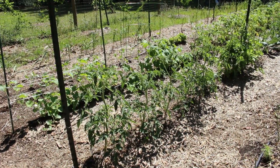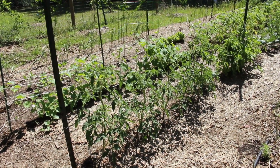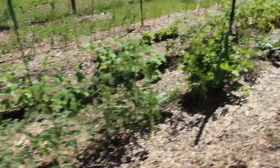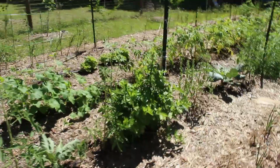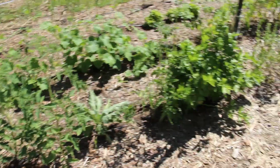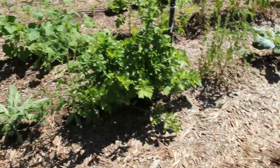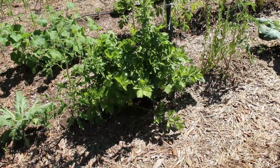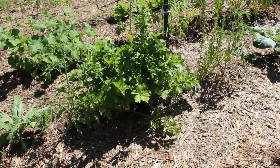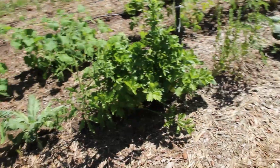I feel like it'd be pretty easy to do in the garden, so I wanted to see how I like that versus the other tomatoes I put caged. But here is where I did that method, and I have 1, 2, 3, 4, 5, 6, 7 or 8 tomatoes. I got a few random, like that's a collard, and then that is a celery plant I really need to go and harvest from just to keep it growing, but it looks like it's starting to bolt right there. Bummer, that's new from this past week because I didn't see it bolting before, but that's celery.